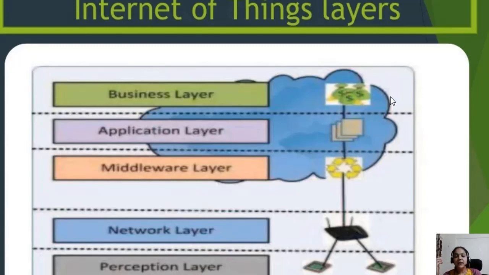Ultimately, we start from scratch, take advantage of it, and make applications that give us advantage, right? So Internet of Things is not only good in terms of smartness, yes, it is good enough for the business perspective also.